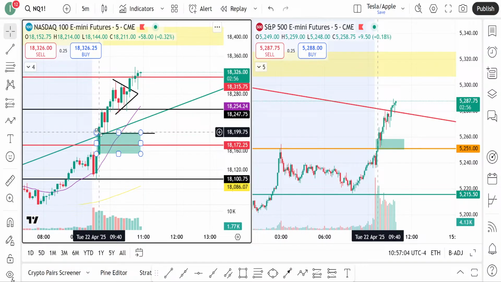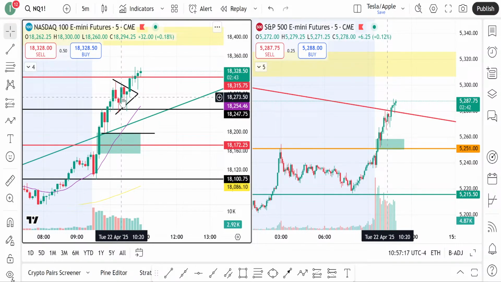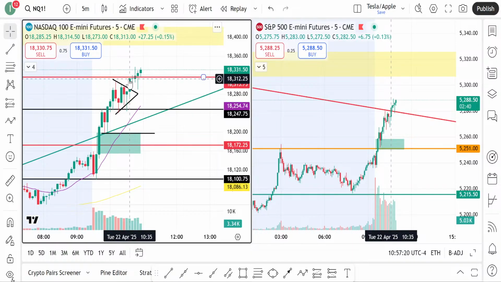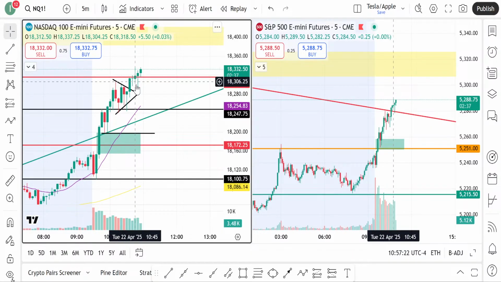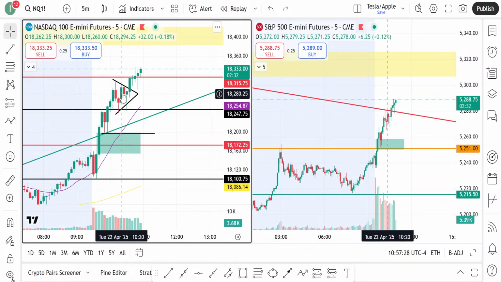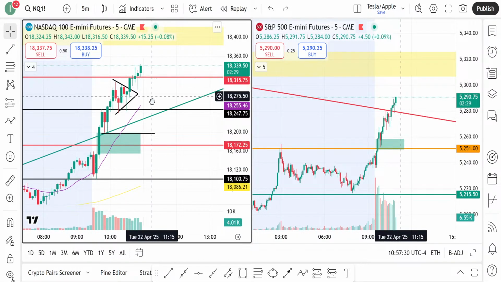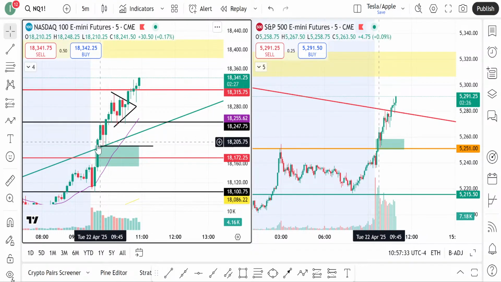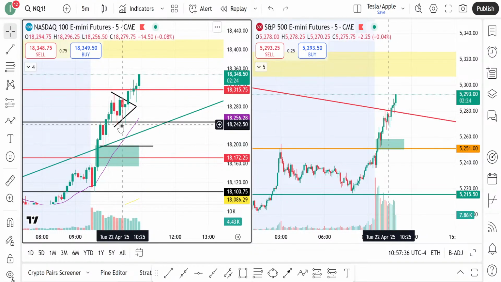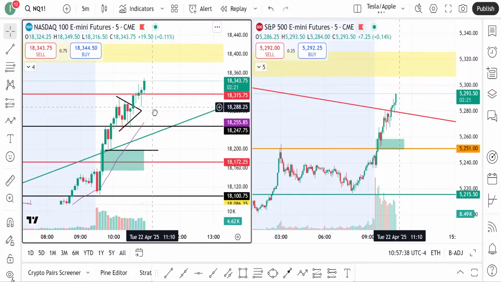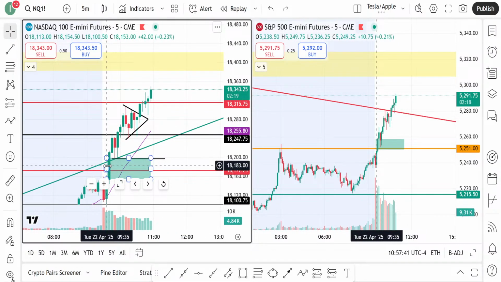If we don't get a setup, then I'll take a break, go to lunch, and then I'll come back later in the afternoon, hopefully when there's a little bit more volume, price is moving. As you notice, we chopped around here for a while, and then we broke out, and then it's gotten very slow, right? Compared to this morning, look how fast it went up, and then it's gotten slow and slow and slow. And yeah, it's going up. We've known this whole time that it wants to go up, but it's not pushing with the same intent.